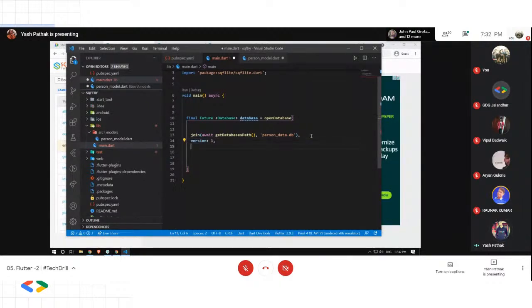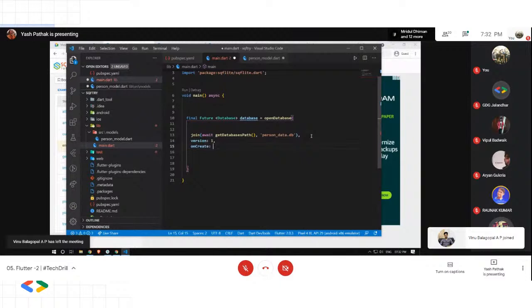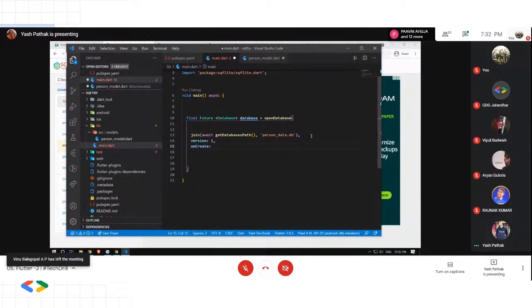Okay. Now I also need to use this function onCreate, which will actually do what it says. onCreate will trigger something. Okay. So the first thing I want to do on onCreate is I want to create a table. Okay. So onCreate will take a function, and the function will have 2 arguments. First one is database, and second will be an integer.